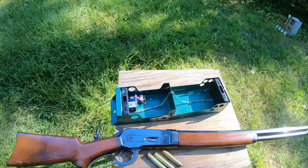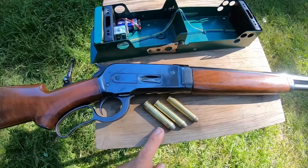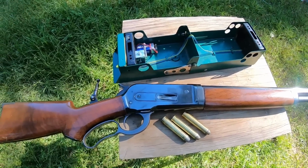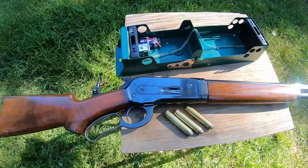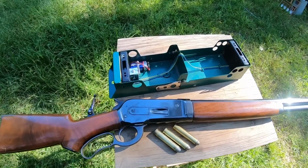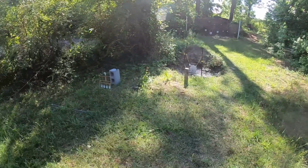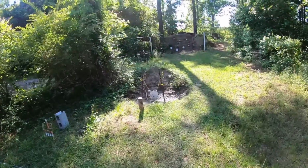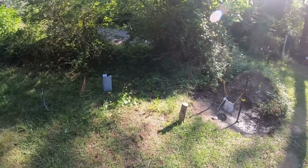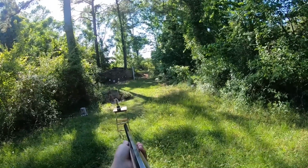All right, we're doing some lower velocity loads. These are 550 grain bullets, but they're loaded with only 30 grains of 4198 powder. We're going to shoot them across the chronograph and see what kind of velocities we get. Shoot them at that log and steel plate. What we're wanting to know is, will it go through that log and still hit the steel plate? So we're going to set it up and shoot it. Try to shoot through that log and into that steel plate.